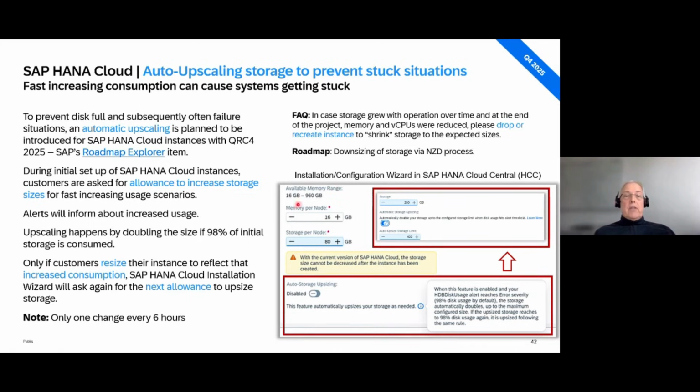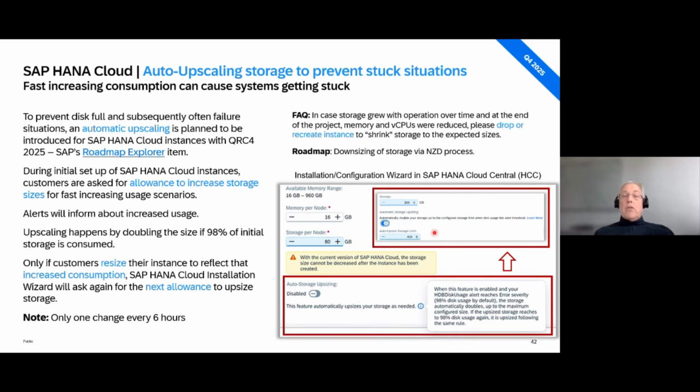In a way that we ask you as an administrator, when you install an instance and define the storage size, as shown here in the small picture, there's a new section where you can also activate auto storage upsizing. There you can give the maximum size. Typically, right now in this early version, it's coupled to double the storage which already exists. And with that, you still have control over this feature. It's not extending in some kind of escalation, it is only doubling, so that you still have control over what's happening here.